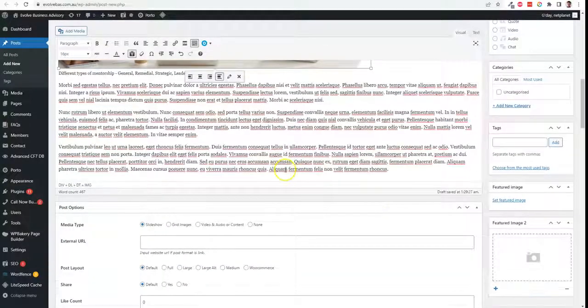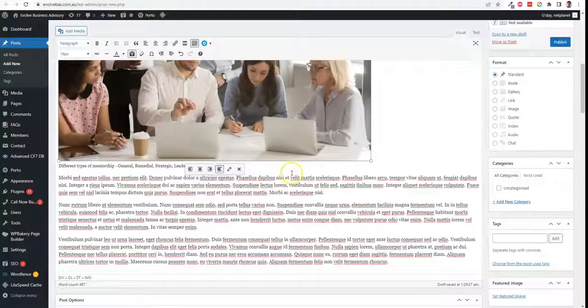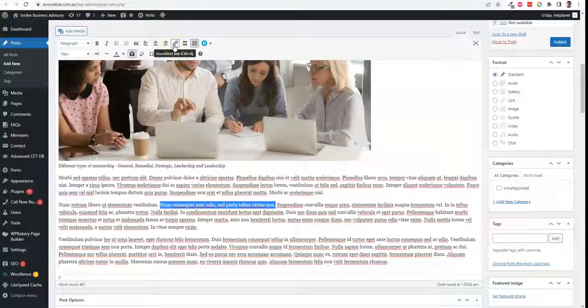And then there is also a possibility that you could add in a link. So all you have to do is to highlight a text and then click this insert or edit link right here. You could paste in the URL you want your link to go to, and then just click apply, and it will basically apply the URL that you want onto that particular text.